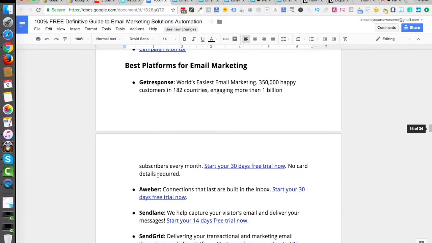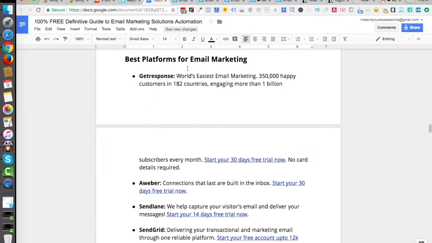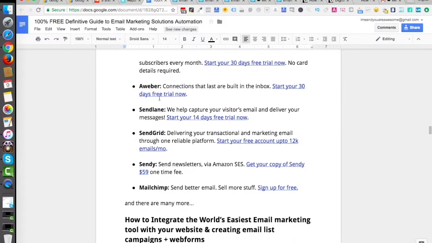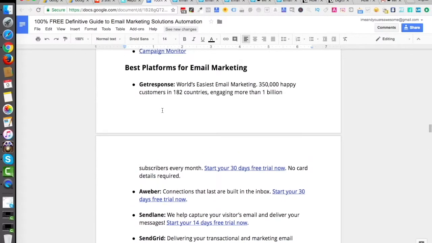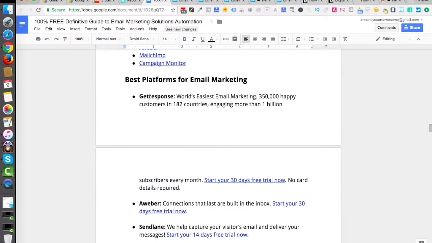Next, we're going to jump into the best platforms for email marketing. These are not the only ones. There are plenty out there, but depending on your requirement, you'll have to choose. A couple of them would be free, a couple would be paid, and a couple would be paid but give you an initial couple of free trial days, and that's what we're going to cover. I'm going to give you a brief overview of five to six of them, out of which we're going to use Getresponse throughout this email marketing video series.